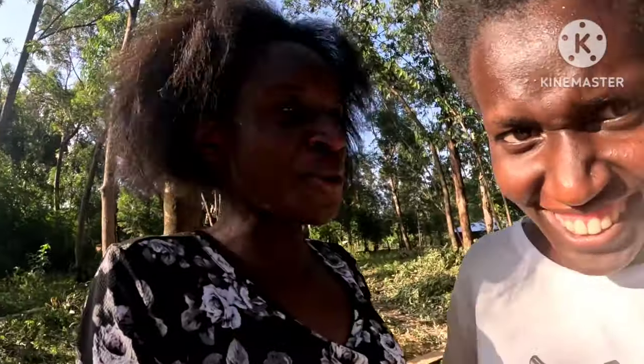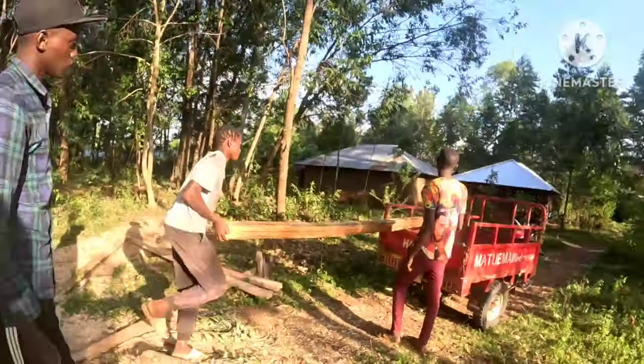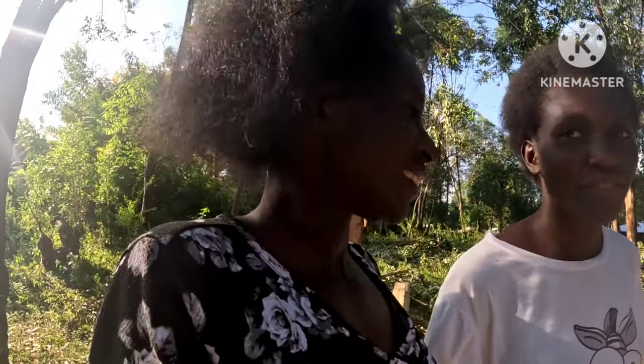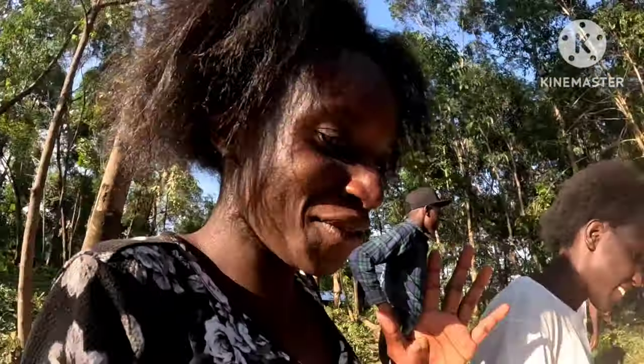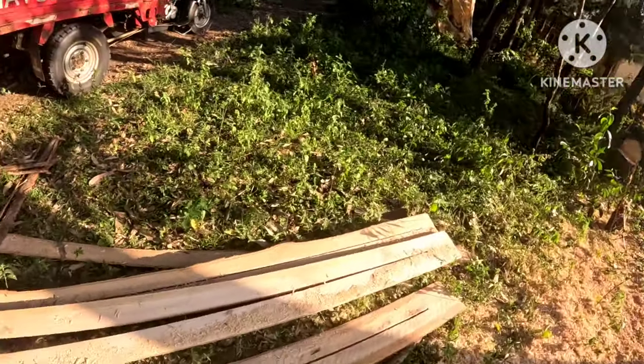Hey, you are almost killing us. Guys, I'm going for some lessons. Yeah, you should go for a lesson. Otherwise, you will kill us one day with this vehicle. Guys, if my sister drives me one day, I'll say no. Why? You don't trust me. Yeah, kind of. You imagine the way it could turn. But I was careful. No way, my heart won't be still if you drive us. Yeah, you'll finish us.